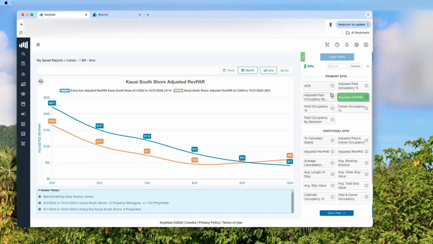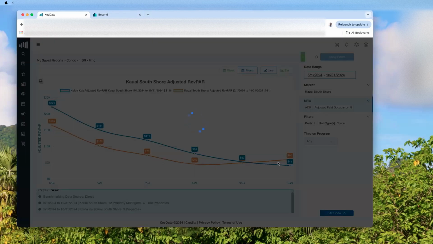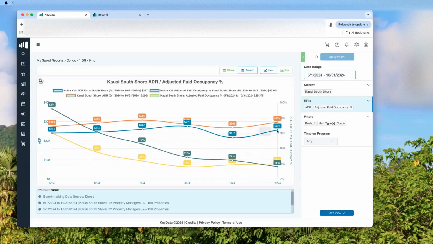So we're going to switch back over to the average daily rates, and we're going to look at paid occupancy. And rather than looking at it on a month-to-month view, we have the ability to jump in and see what's actually happening in those weeks. So we see right here that our revenue is a little bit lower than the market than maybe we'd like. And even though the occupancy is higher, that is correlating into a lower revenue than the market. And then we see here that even though our average daily rates are probably right where we want them to be, our occupancy is low.